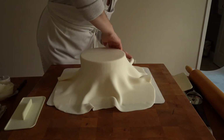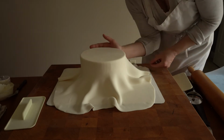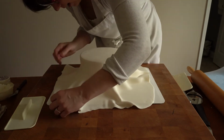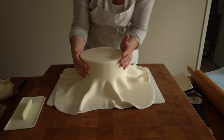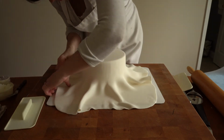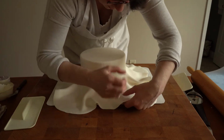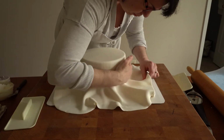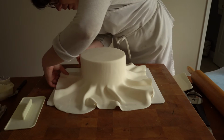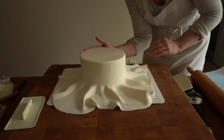You have to work really fast with this stuff. You're not really able to focus on one part at a time, because while you're doing that, the other side of the cake could be drying out. Basically I'm just holding the drape and rubbing and smoothing down with my other hand. Make sure, ladies, if you've got nails, that you don't get any nails in your fondant. It's going to be really hard to fix.